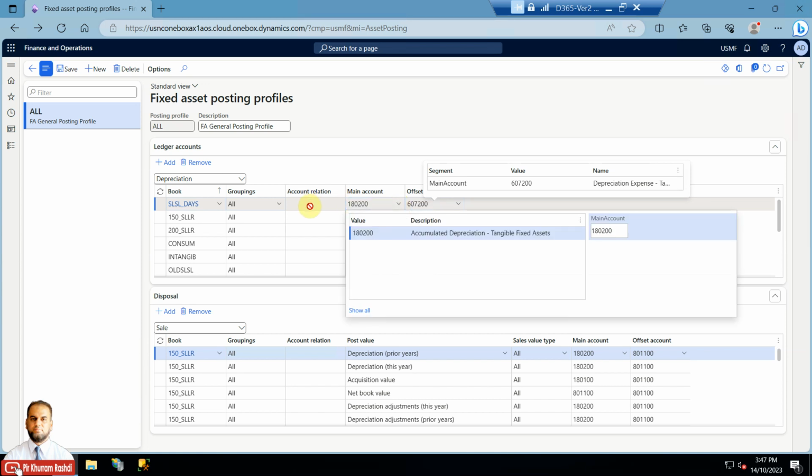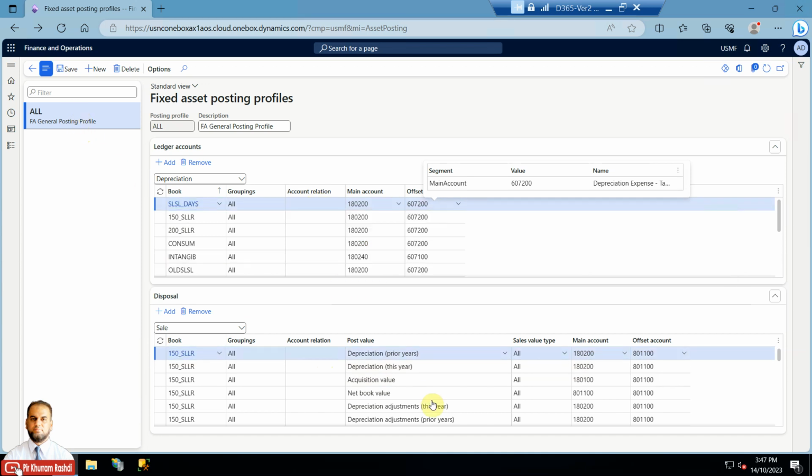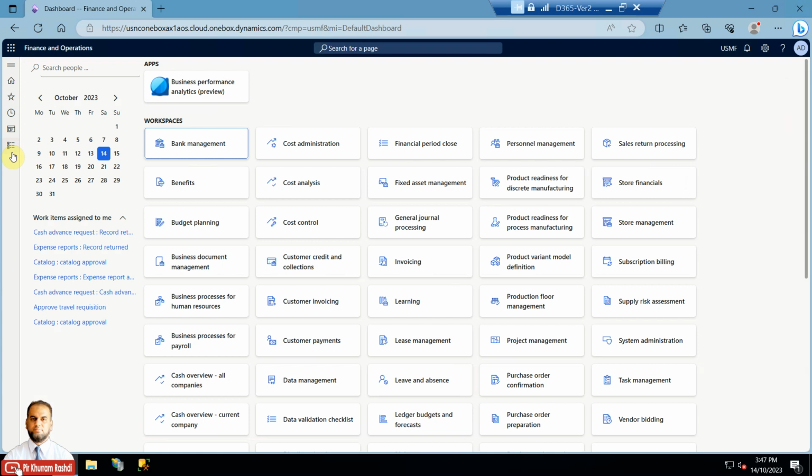Okay, so once I have defined this one. Also if you are making sale disposal or scrap disposal, those accounts should also be defined here against the newly created book. But for the time's sake, I will just go ahead and acquire the asset.